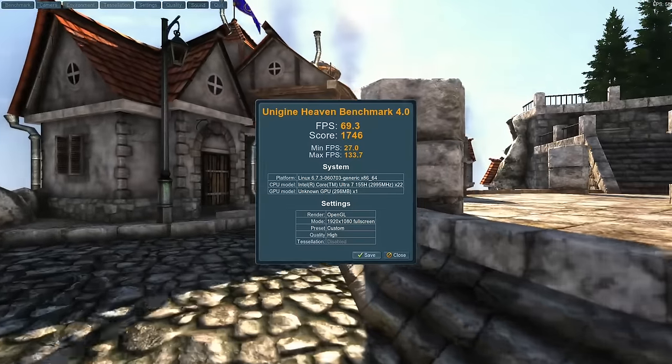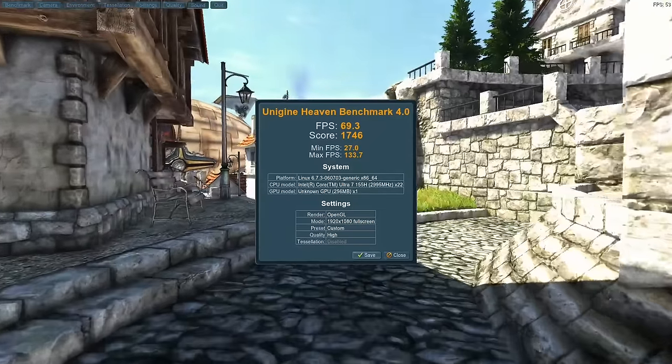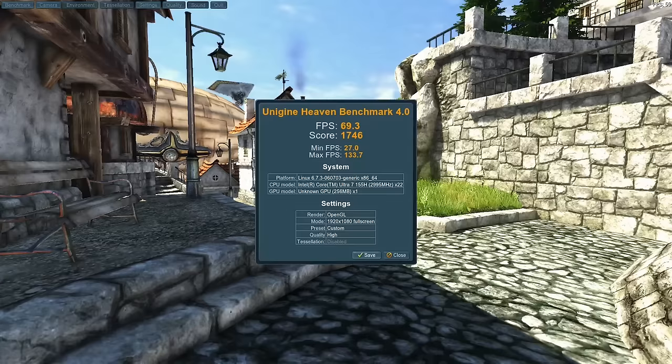And then I thought, well, okay, let's see if it's the other corollary, that putting it in power save is going to make performance absolutely terrible at the expense of keeping the battery alive. And I didn't experience that. I saw maybe a 4 to 5% drop, and in some applications, no drop at all.